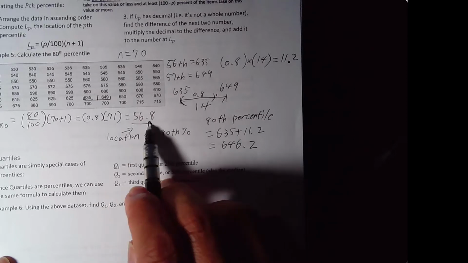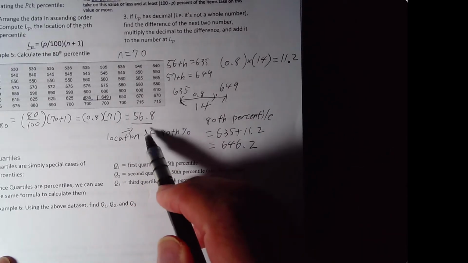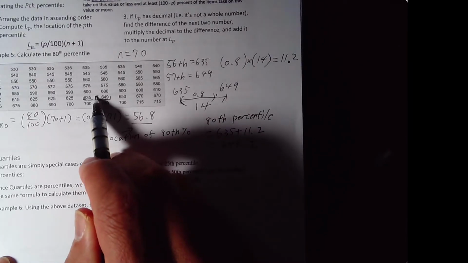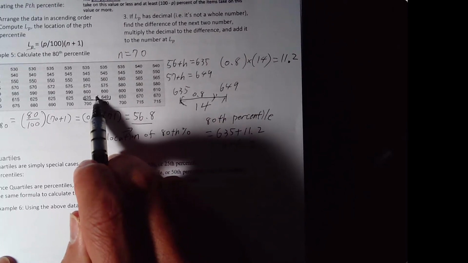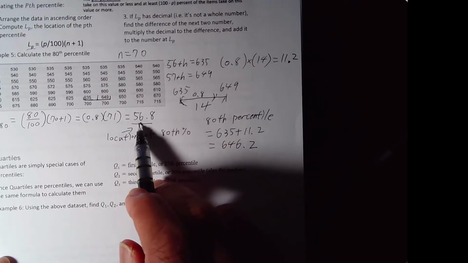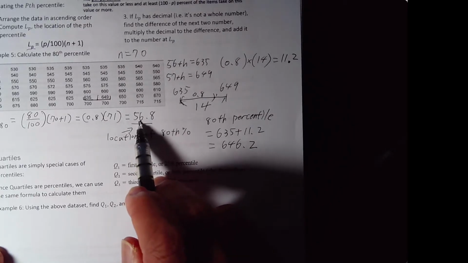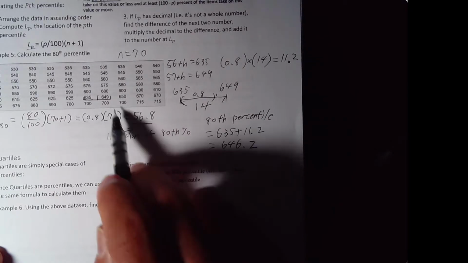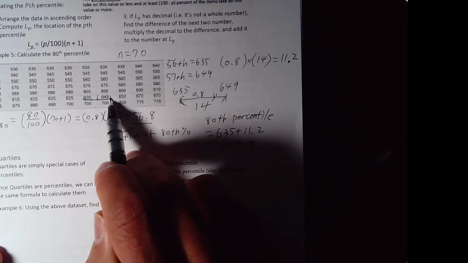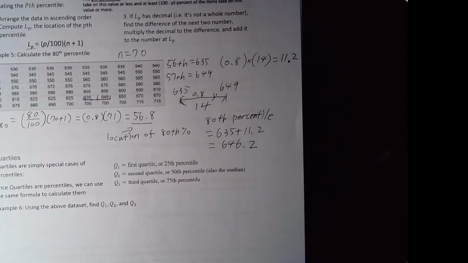Whenever you get beyond, for example, if you get 56.8, another textbook simply finds the difference, finds the center. They don't bother with this 0.8. Or some textbooks simply add 1, so 57. So that's even easier, right? To make it easier, you could just go up to 57, and so that means 649 will be the 80th percentile. Okay, a lot of this has to do with how the percentile is defined.